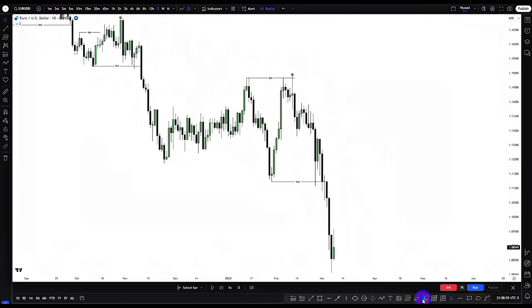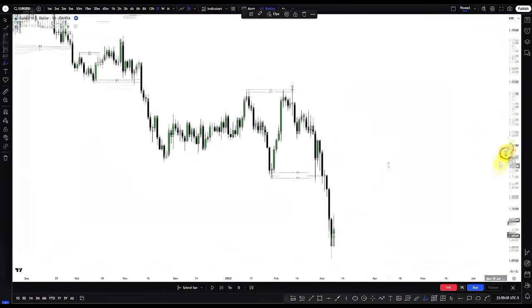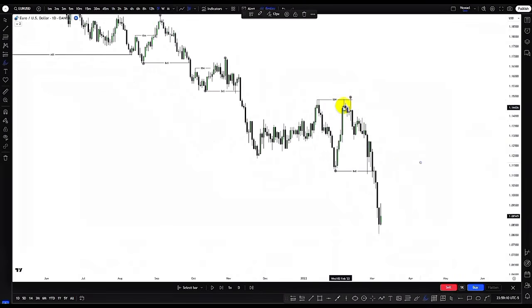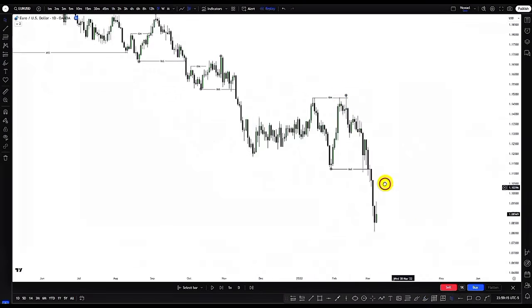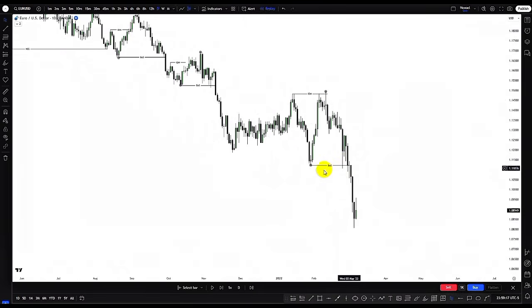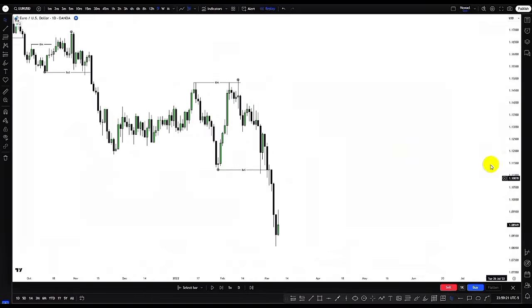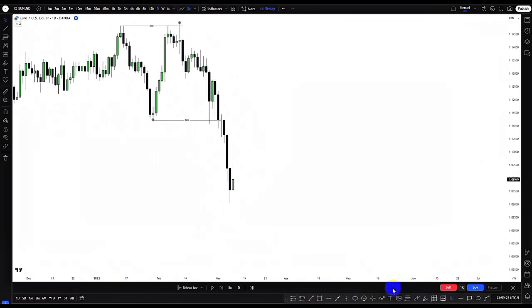So let's identify that. This is our new structural points. That's our new structural points. So we are still maintaining the bearish movement, even though we can see a manipulation that took place here and took out that high points. We have this break of structure here to the downside. Let's see how we can identify the structures within this impulsive movement.